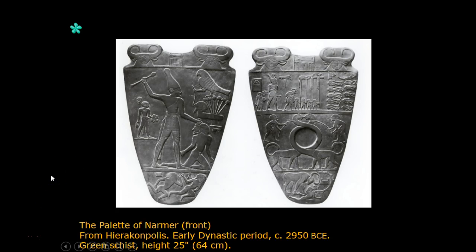So we have this idea of symbolism used to convey narrative. We talked a little bit about narrative devices with Mesopotamian art and in particular the standard of war. And so we have these symbols that are used to convey a narrative. One could be this historical unification of Egypt. So this is actually depicting a historical event.